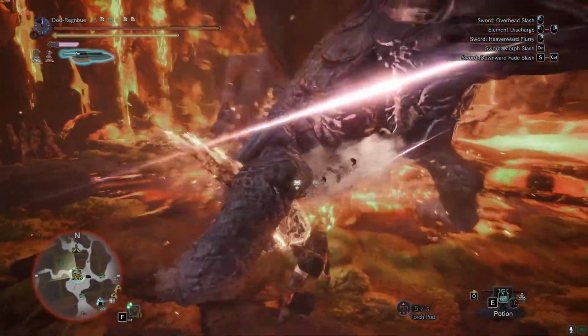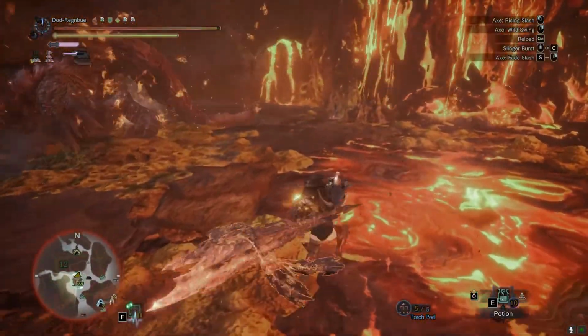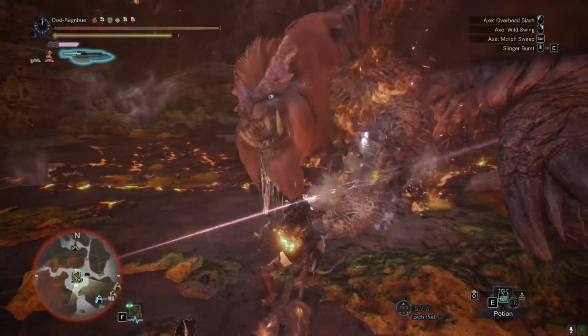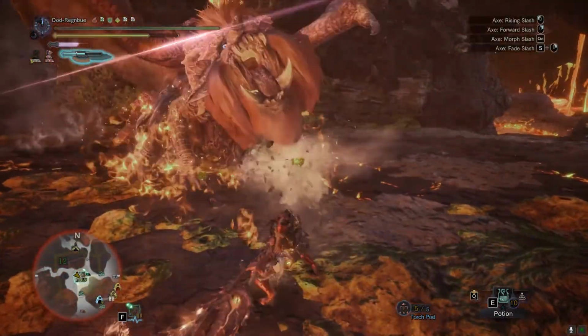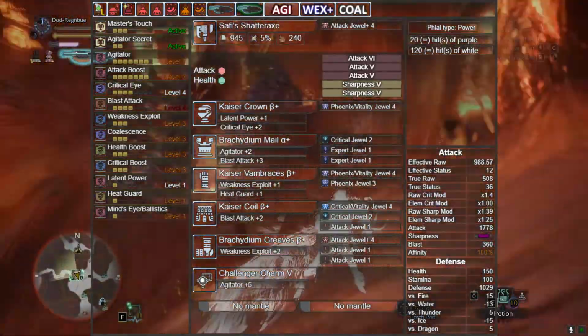I've only really got three to show. One for Safi'jiiva weapons, the one I'm actually using, as you can see. One for the Brachy Switch Axe, and then there's one which is just stupid, but if you're really good with Switch Axe, you might want to consider giving it a try. So this is my standard build, Safi Shatter Axe.